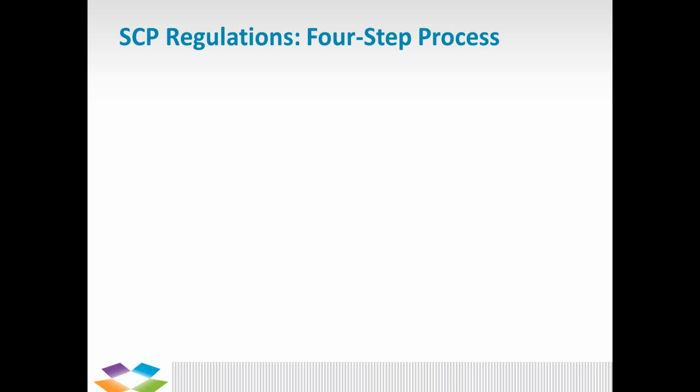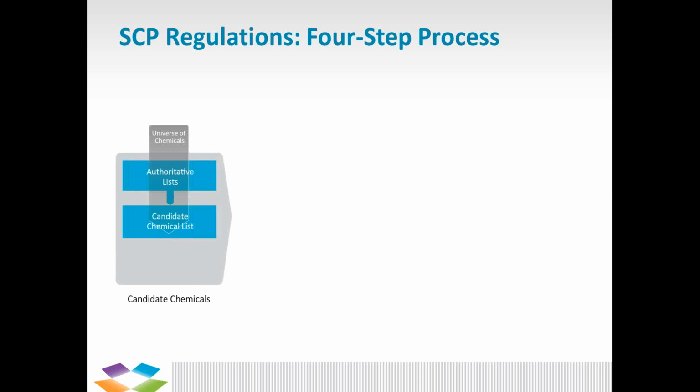I'm going to go in a little bit more depth of that just to tell you what each of these is about. The first part is identifying candidate chemicals. And what we did was we looked at 23 other lists throughout the world that were established by other regulatory bodies, some here in California, like the Prop 65 list, other lists like EPA's, IARC, and whatnot, that identify specific chemicals because of their hazard trait.